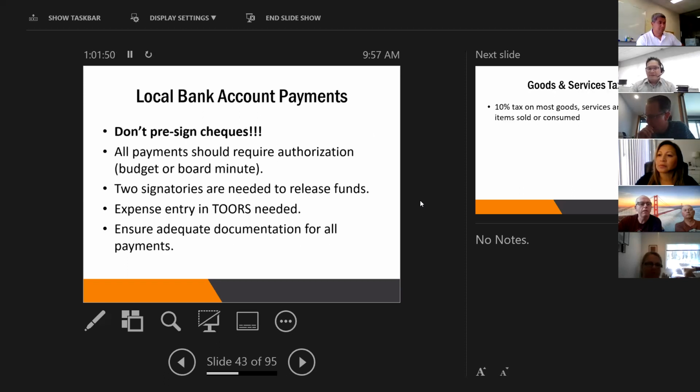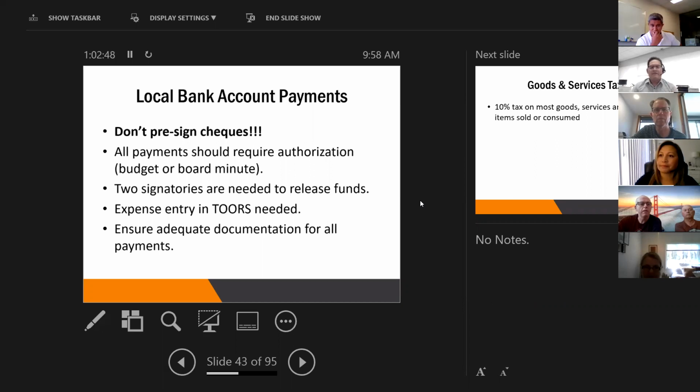Sometimes churches have another account apart from CMF. We do not accept that checks are pre-signed. That is simply not permitted, so avoid that at all times. If you find that the signatories for the checkbook live too far away, then you either have to wait until they sign after you have signed, or if that is too much of a problem, you can talk to us and we can help you transition into making payments online. Okay. Do not pre-sign checks.